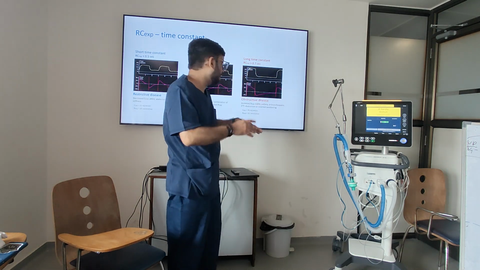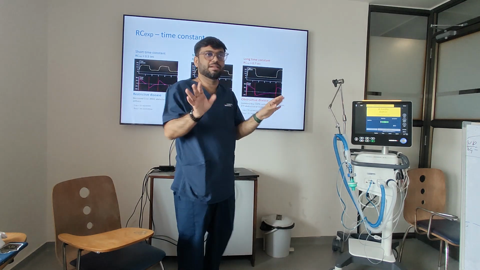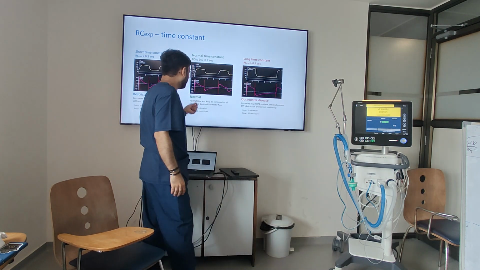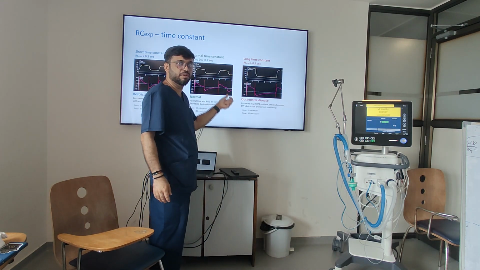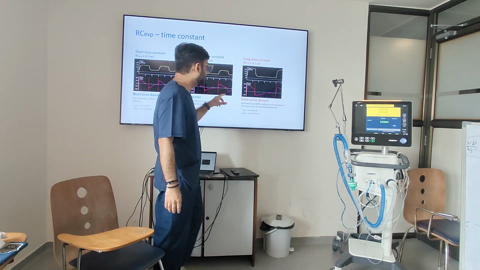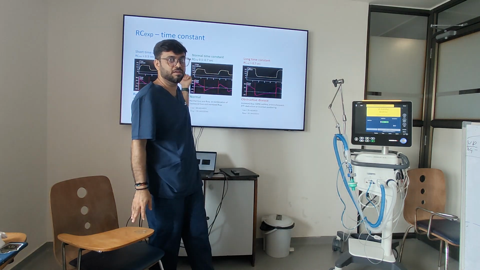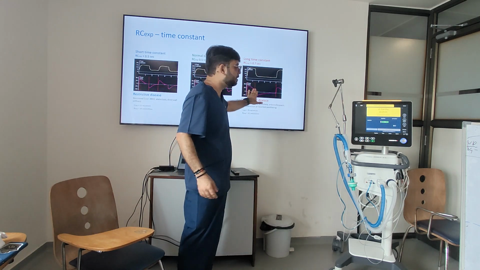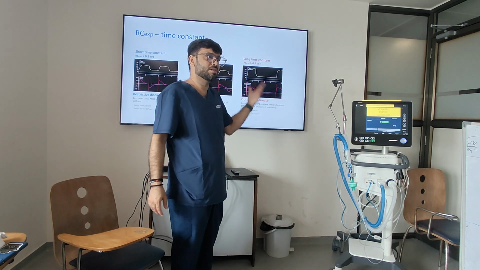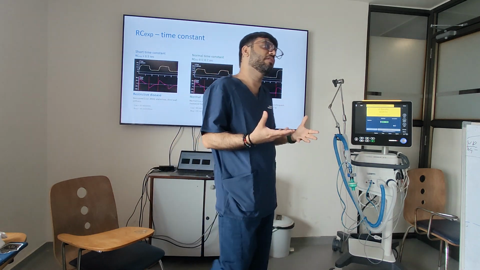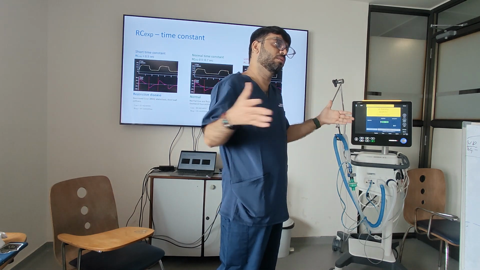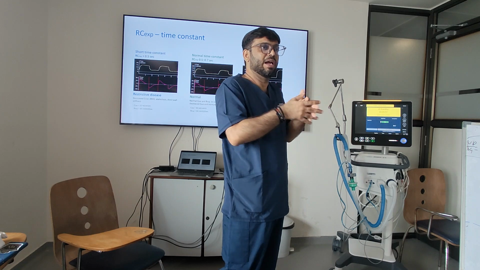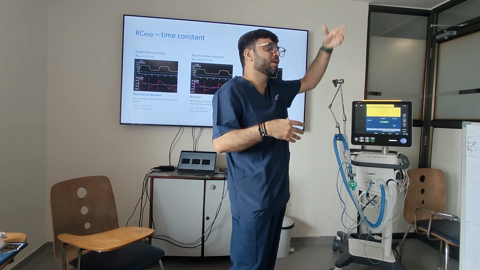Now don't multiply R and C, you will not get that exact value. Because as I said, for a normal condition, if you multiply, it might give you a similar value of time constant. But if you multiply for obstructive or for restrictive, you will not get the accurate value once you just multiply. Because, as I said, it's taking only the expiratory flow into consideration to be more precise and more accurate. Otherwise, if I calculate for all these conditions, I should always get an accurate value of time constant. And like this, it would have been easier to calculate in other machines.